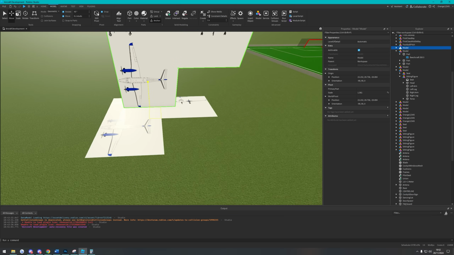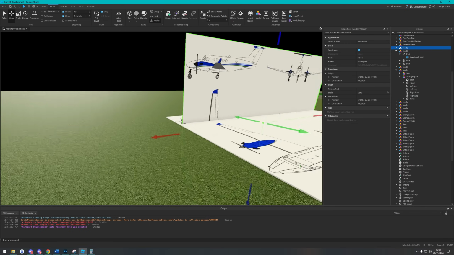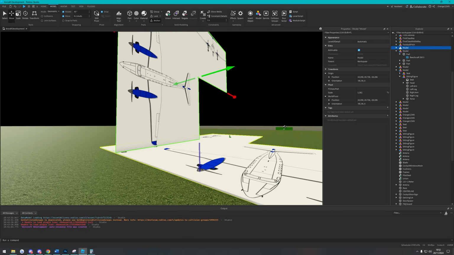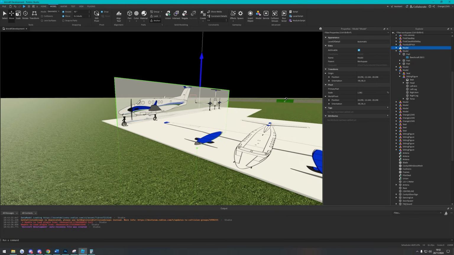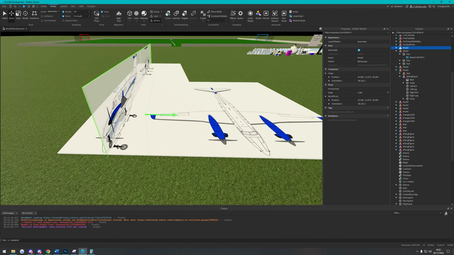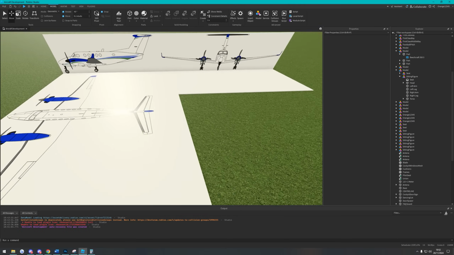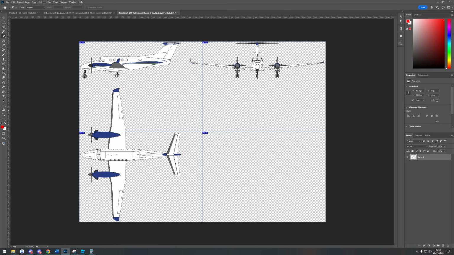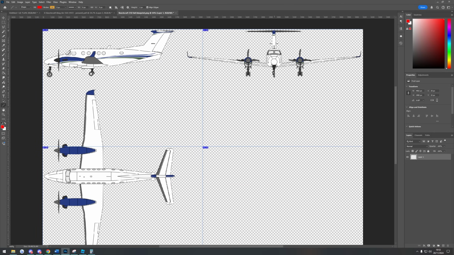What are we doing here? Here we go. So now we're going to get the side view. So we'll line this up. Ta-da. The thing when you're looking for a blueprint, you just want to make sure that each axis is the same. So this is the blueprint here. So before I actually bought it, I looked at the reference image and scaled it up and just checked, because you want the top of the tail fin to line up with the front view. You want the cockpit windows to be the same height, landing gear the same height, wingspan the same.